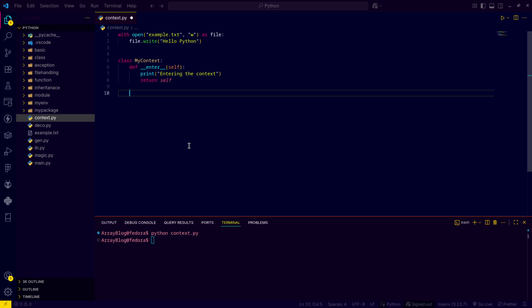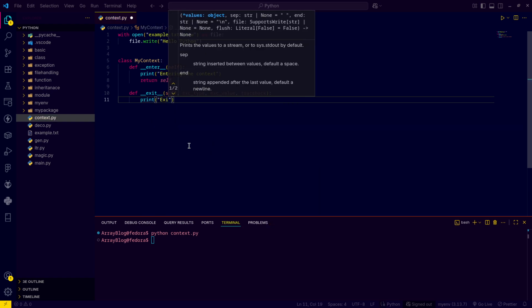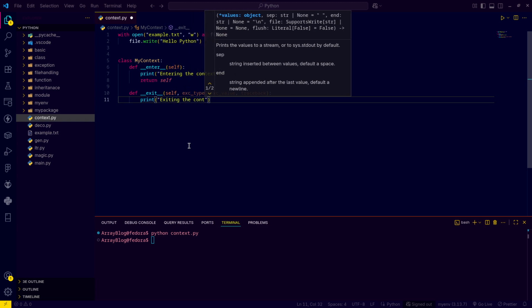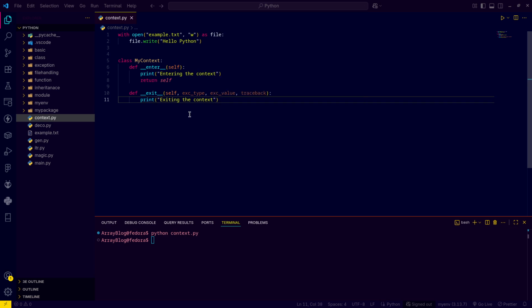Now we're going to define another method, def __exit__, and then self, exc_type, exc_value, and traceback, right? And we'll say print, exiting the context, right?